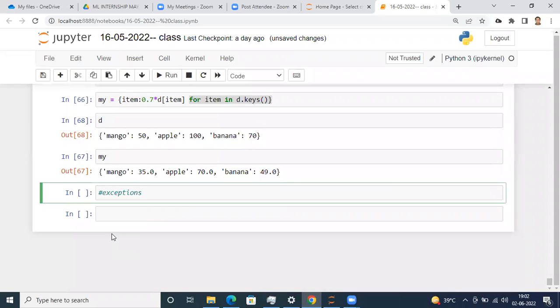Okay, what do you mean by exception? Before coming to the exception, understand this: every one of us makes mistakes. Nobody who is programming can say, sir, I never make a mistake, or I know everything. Of course, when somebody does not know everything, he will make mistakes. And we humans are prone to making mistakes.